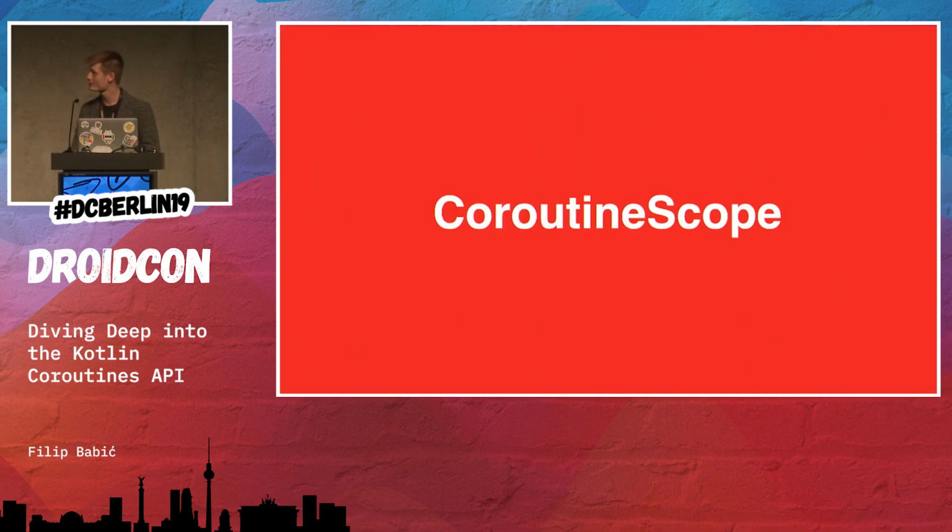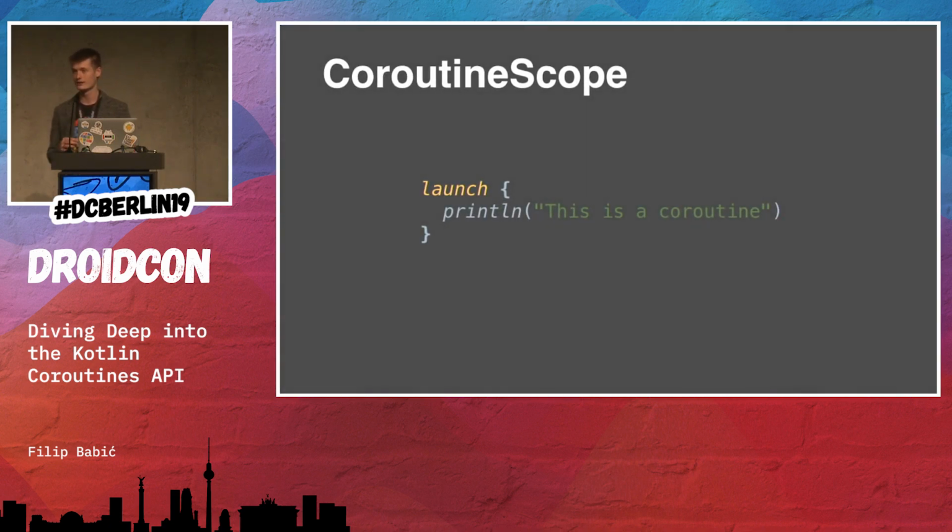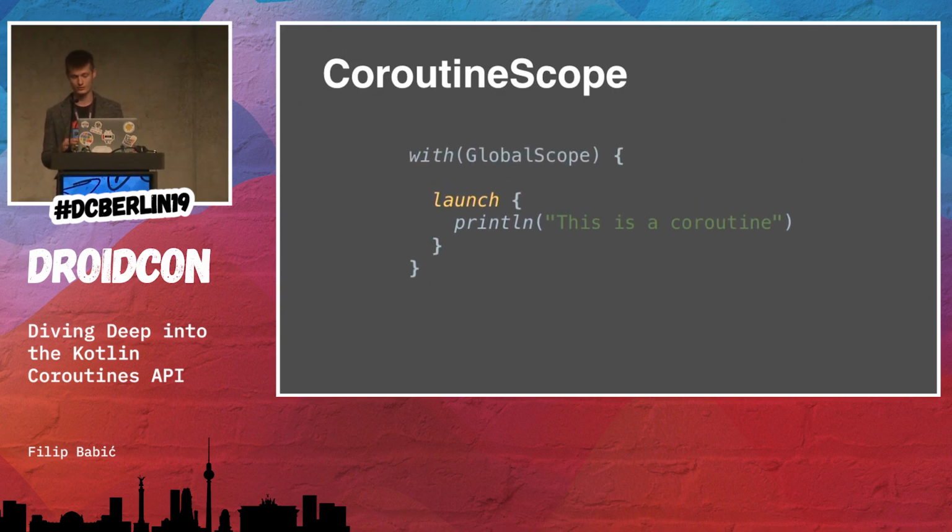So as I mentioned, the coroutine scope and all the job lifecycle happens within the scope. So a scope is just a way to bind the launch block or the coroutine to something that can be canceled and that can be monitored within your application. So if you look at this example, the simple launch block with a print function, you can't really call it like that. One of the things you can do is call it within some coroutine scope, in this case the global scope.